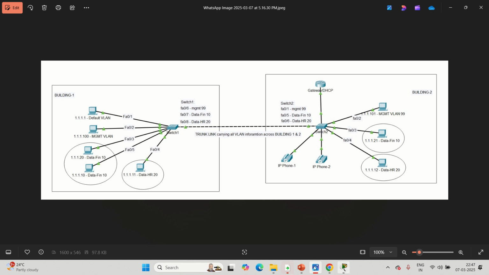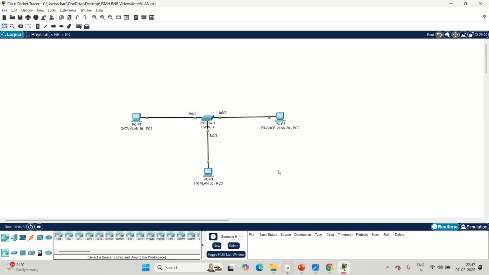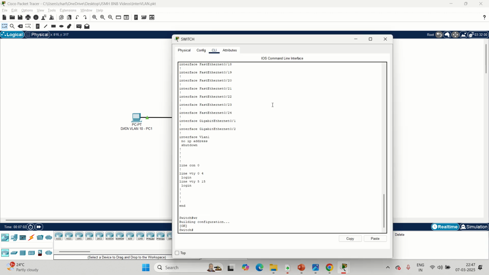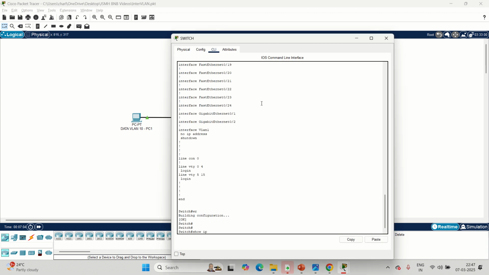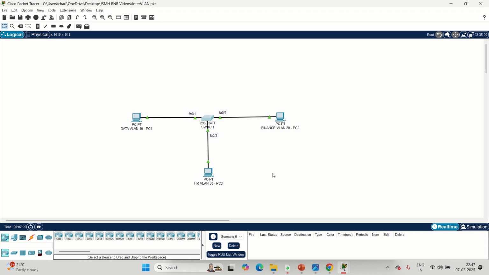Let's move on. I'm going to use this lab topology. I've already connected these devices. On the switch, show IP interface brief: these three interfaces are connected to these PCs. I'm going to use this PC as the data VLAN PC, this one as data VLAN 20, the finance VLAN, and this one as the HR VLAN, so 10, 20, 30 respectively.